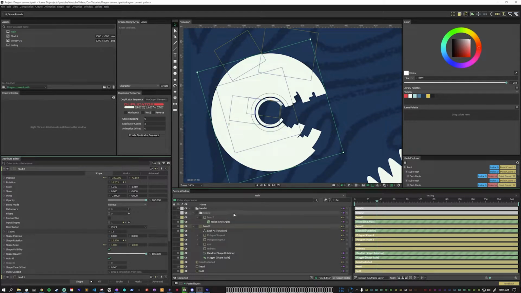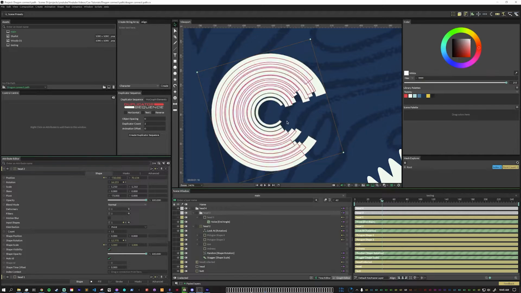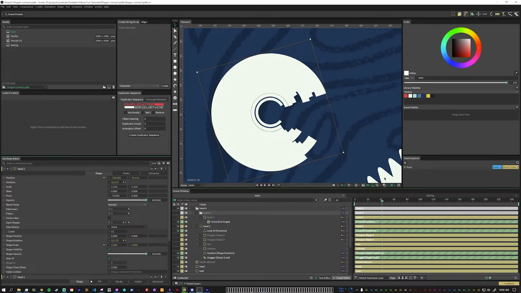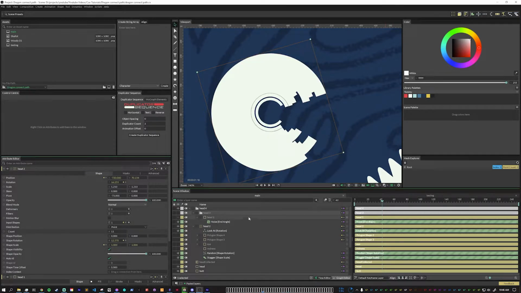Now, one thing to note is that I have this head arc shape and I put it inside of a folder, and then I put the folder inside of the duplicator. The reason that I did this is so that all of the teeth will move the exact same way. If this was just put in on its own, each tooth would move individually and it wouldn't really look like a mouth. So this noise here is only supplying a single value because the folder kind of keeps everything as one unit. And so now each unit will have the same noise because it's inside of a folder.